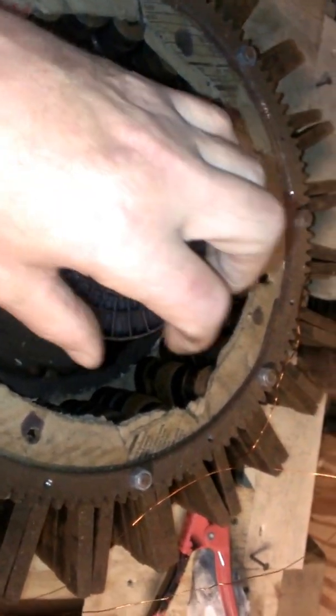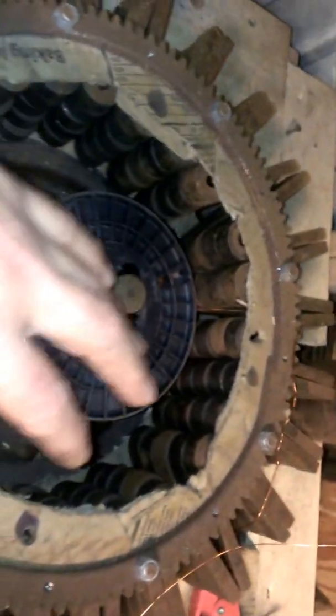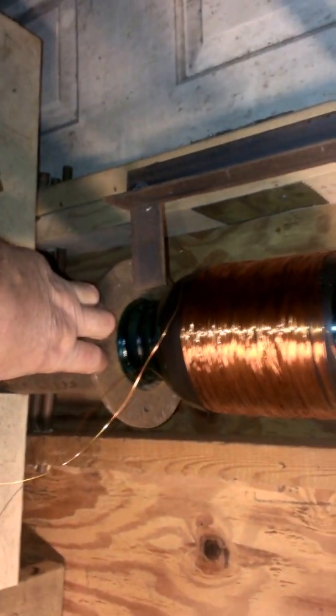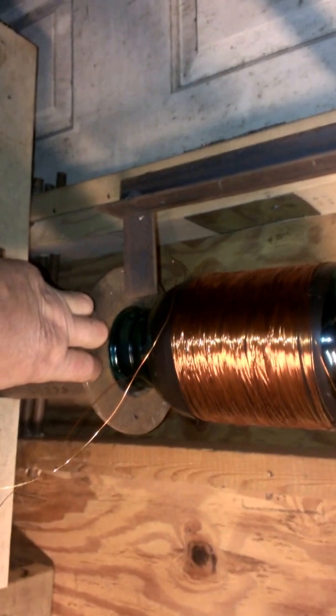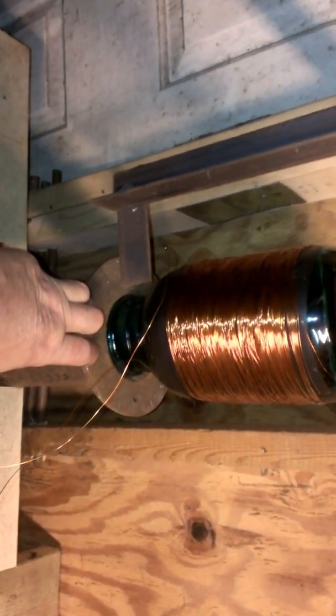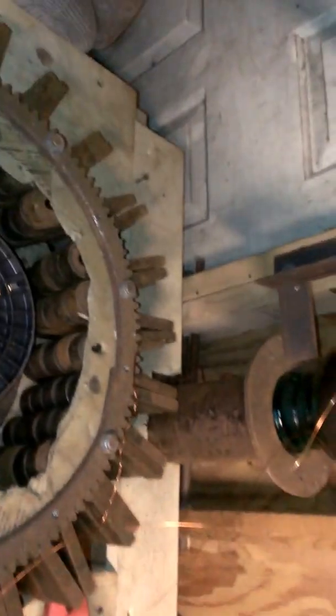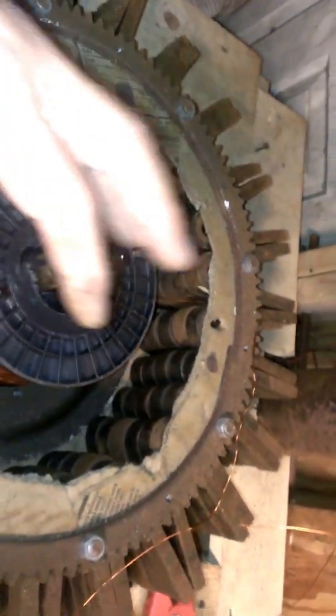I wanted to go over a couple things tonight that I've been working on. I'm in love and I'm passionate about it. One is this iron tube that goes to the ground. I've been thinking about some of the comments on my latest video, and I like the fact that somebody mentioned harmonizing to the frequency of the earth, and once you tap into that you pull out the album rhythm through, and this machine would allow that to happen — perpetually transmuting power from inside to outside and back.